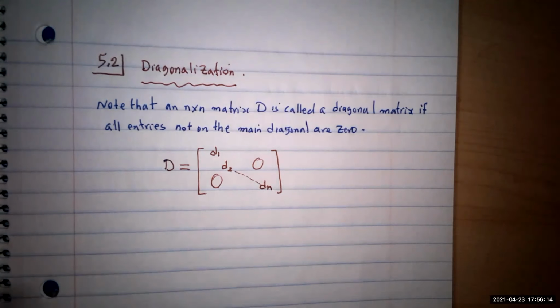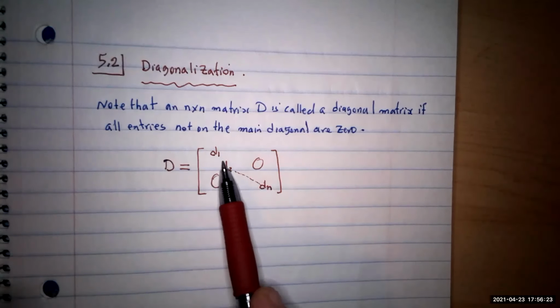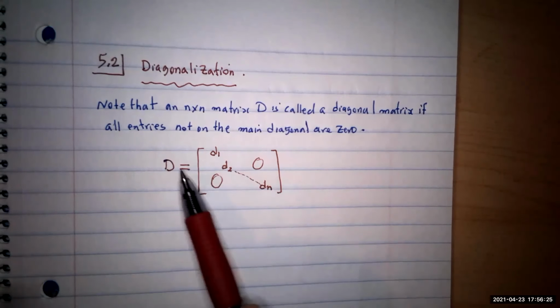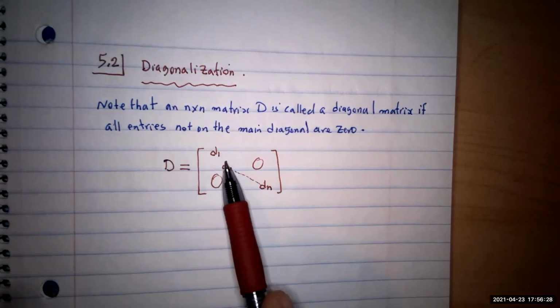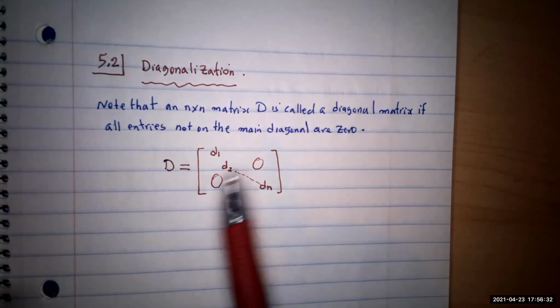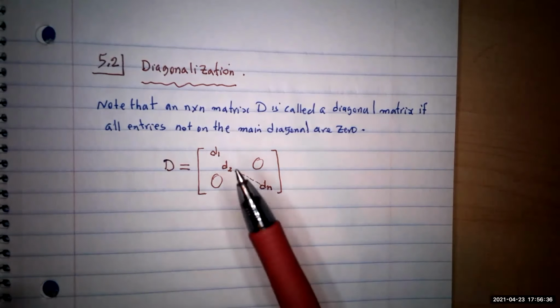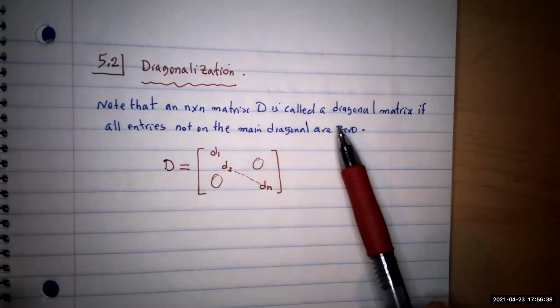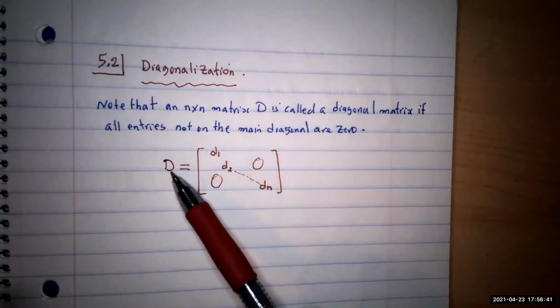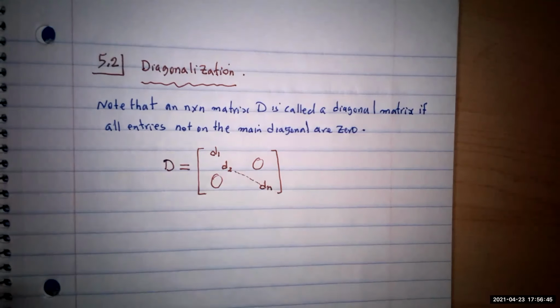It has many properties. The popular properties that we are interested in: if you want to square it, you just square these numbers. If you want to raise it to the k, you just raise these to the k. That will help, because the powers of a matrix are what we are interested in. We are going to show that if you want to find the power of a matrix A, you can find something similar like D and do the powering over there. That's why we remind you of this.